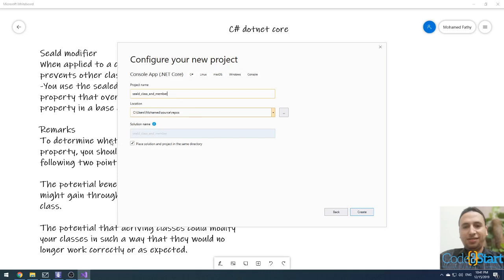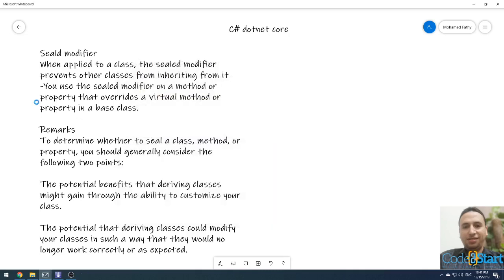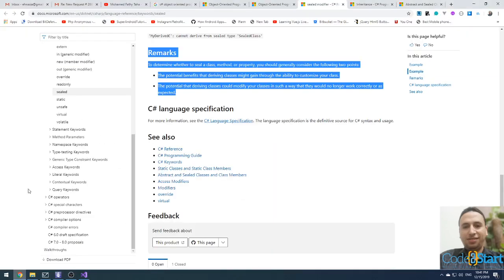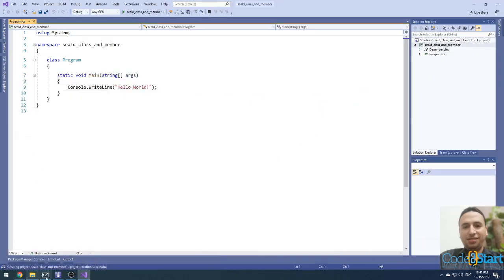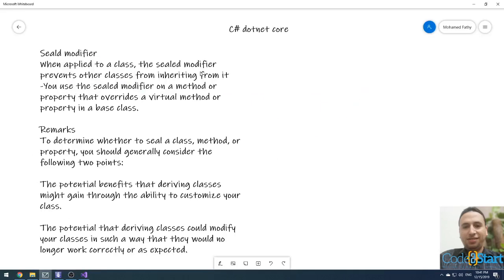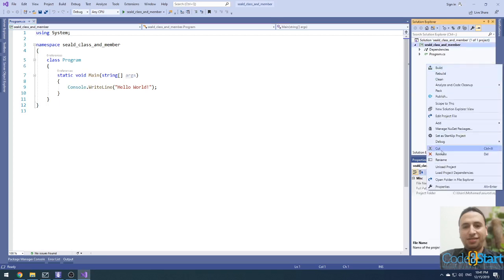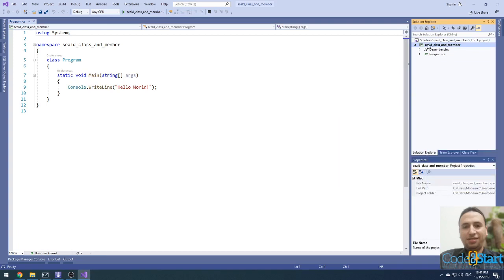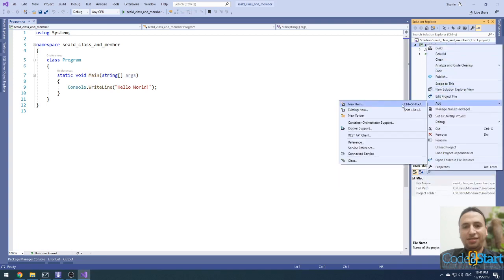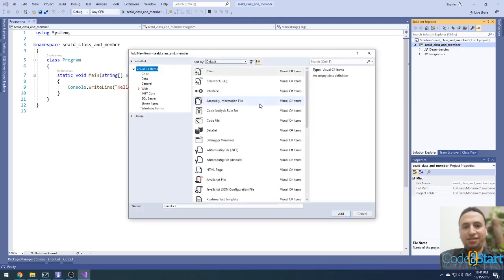So the first point I want to show you is that a sealed class can't be inherited, it prevents a class from inheriting from it. If you are going to create a class, for example this class, right click in the project, add a new item.